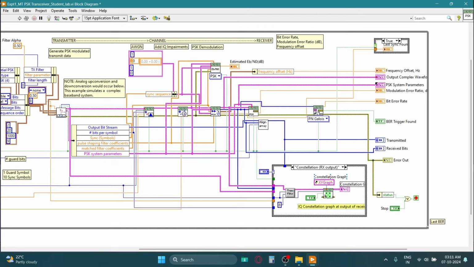Just make sure no other blocks. This is error in, error out, not always important. Again, this is Rx here. So the waveform that you provide to them here is this. This is the dot that gives you this. Nothing else is just error ins, no problem there, and that's done.